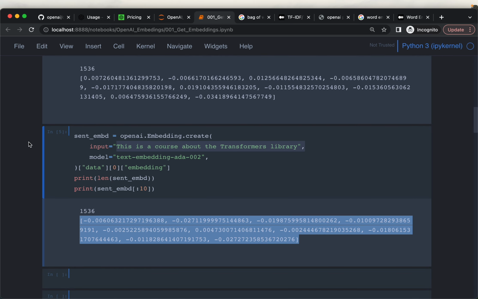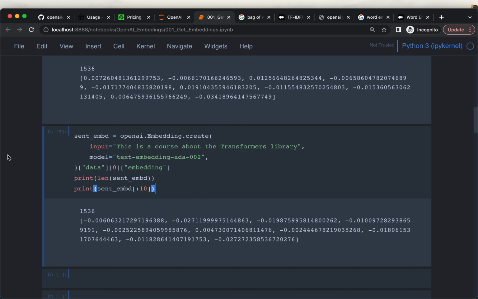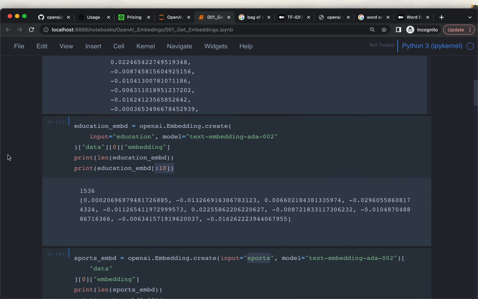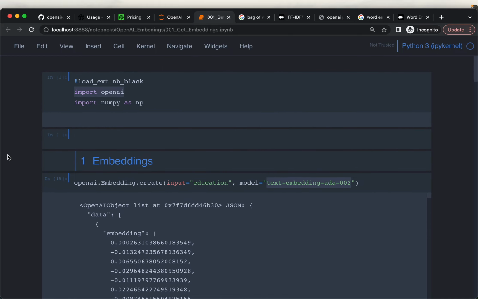We are going to do all sorts of things using embeddings. For classification, we can use these embeddings, even in regression models. I hope that gives you some context into what we used before embeddings, why we are using embeddings, what the advantages are, and how to get the embeddings using OpenAI.